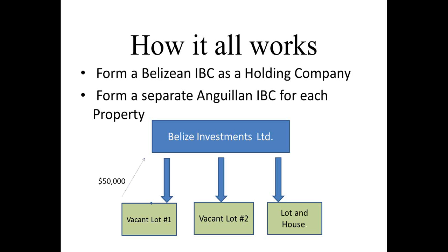All right, now here's why. Let's say he buys his first vacant lot in Palmyra Woods, as an example, for $25,000 cash. All right, 3 years from now, 4 years from now, whatever the time frame may be, he sells that lot for $50,000 cash. So he's made a $25,000 profit. If he held the property in his personal name, then when he sold the property, he would receive funds in the amount of $25,000 US profit, right? He would be liable for taxes on that money.